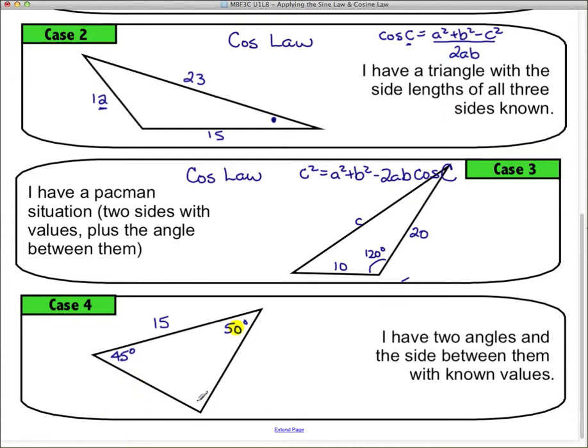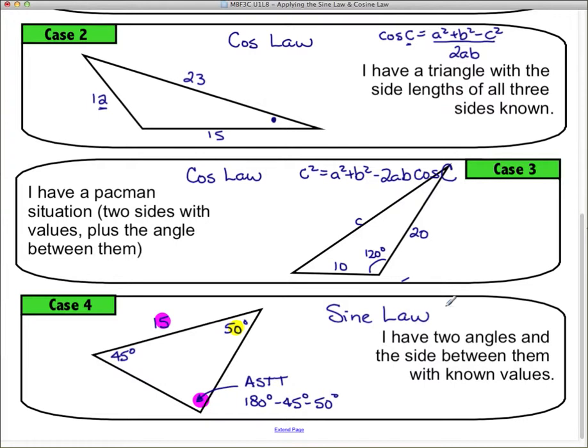We know how to find this angle. This angle we can find very easily using angle sum of a triangle theorem. And angle sum of a triangle theorem just states that there's 180 degrees in this triangle, so I can find that angle. 180 minus 45 minus 50 will be the value of that angle there. And once I have that angle, then I have an angle side pair, like that. And if I have an angle side pair and one other piece of information, which I do, I've got two other angles here, so two pieces of information, this is sine law.